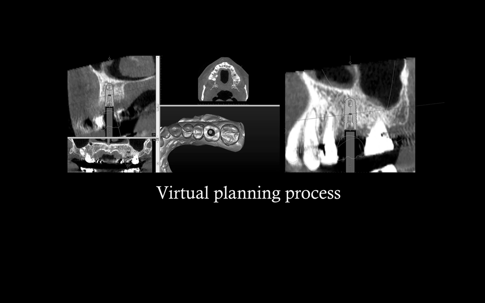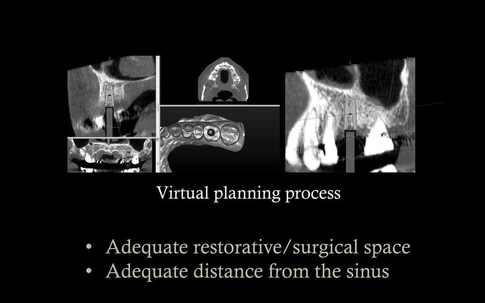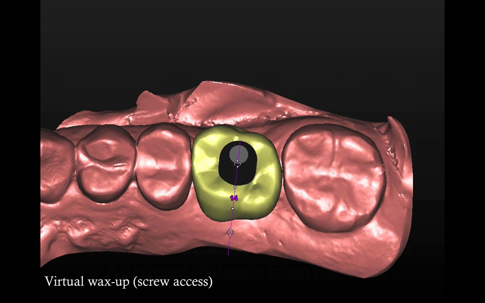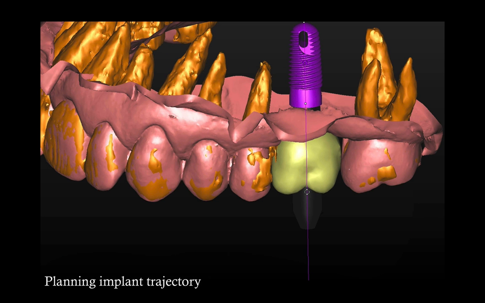I immediately saw that this is actually a very simple case. There was enough restorative and surgical space, meaning there was enough bone width and bone height. The sinus was in a far enough position to allow me to place a wide diameter implant in a probably 10 to 11.5 millimeter length, and I had a lot of leeway in terms of the surgical placement. I then created a virtual wax-up, seen here in yellow, so I could plan a trajectory of an implant that will give me a screw axis positioning. On purpose, I'm not showing you too many details because I'd like to focus on the main question of this video: A or B. And this way we can all stay focused and hopefully give a good answer.